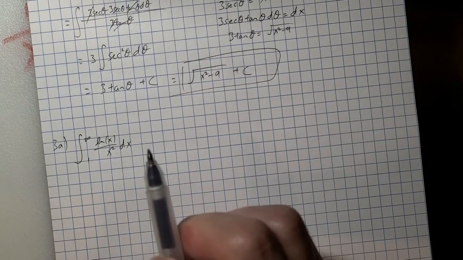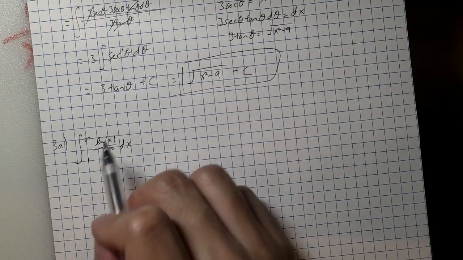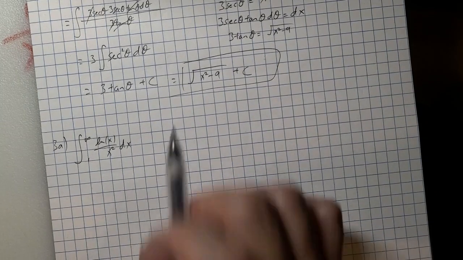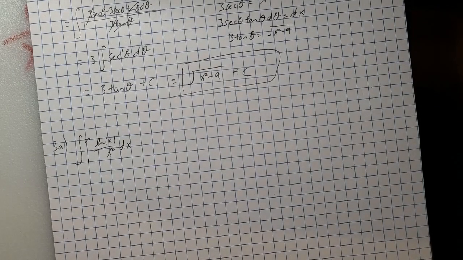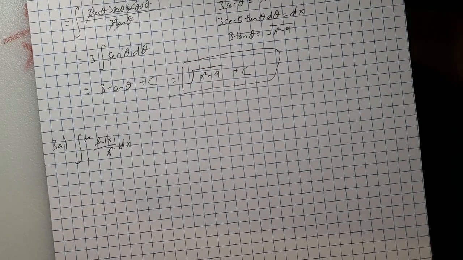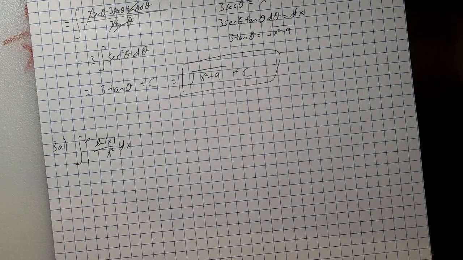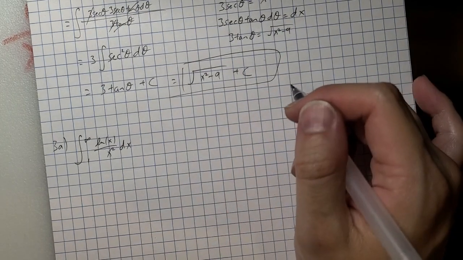It's not a trig integral. It's not a trig sub, not partial fractions. Is it a u sub? Would that work? If u is ln x, du would be 1 over x dx. That would not be du squared, actually. So no, that would not work. So we're stuck with integration by parts, likely.